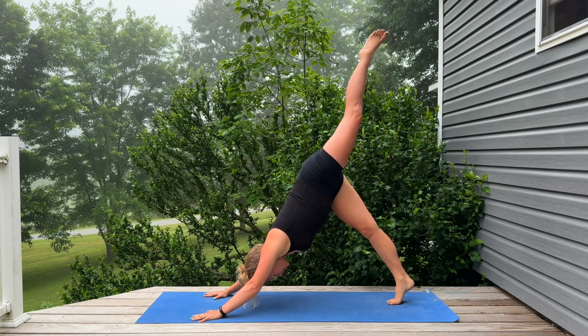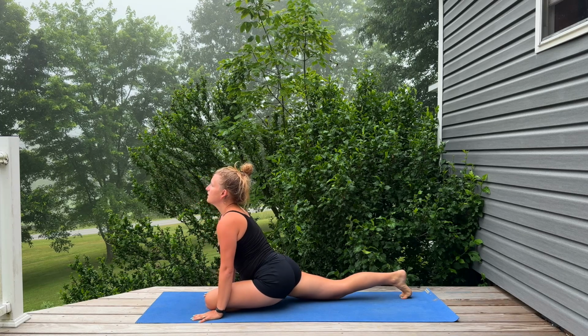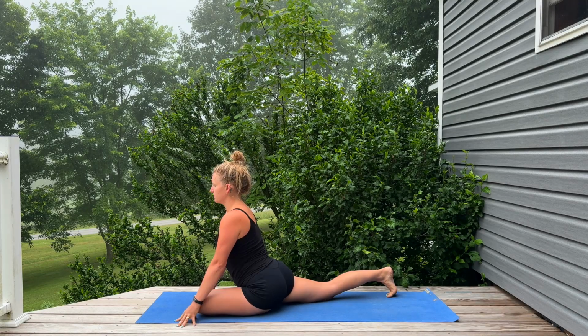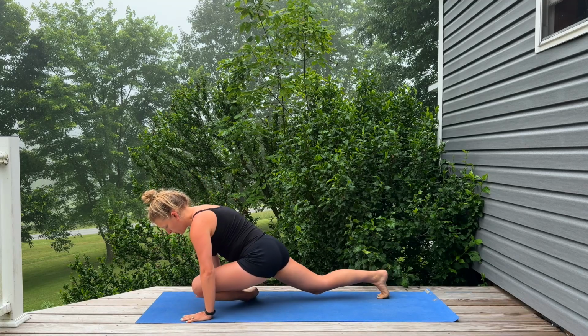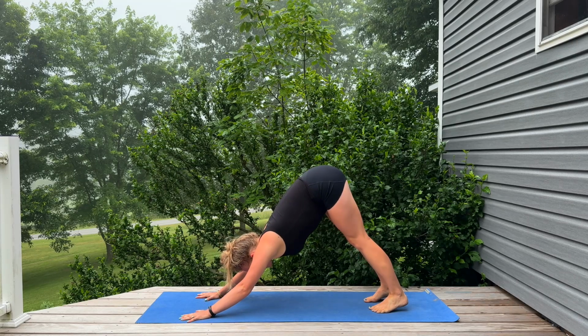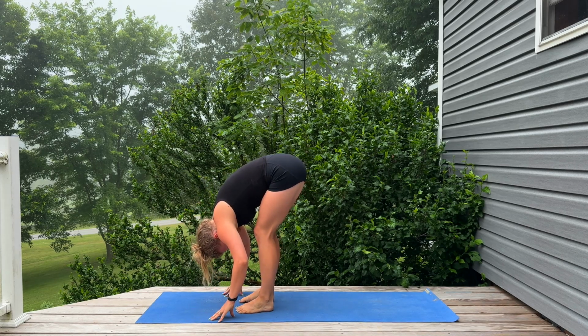Right away, left leg sweeps up and back. Pigeon pose on the left side. And then making your way back into a downward dog. Taking a gentle walk towards the top of the mat, folding over once you get there.